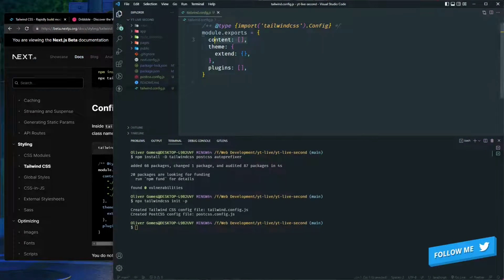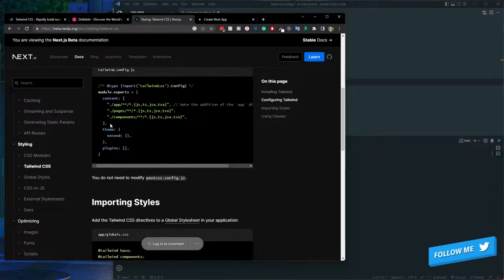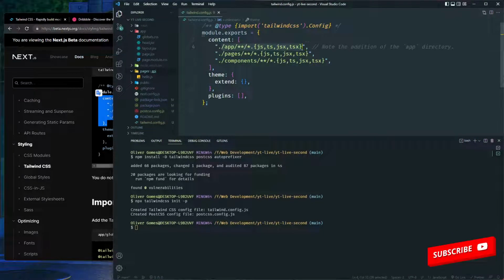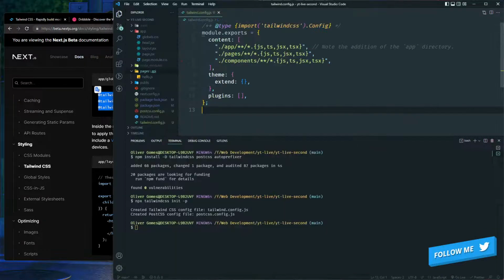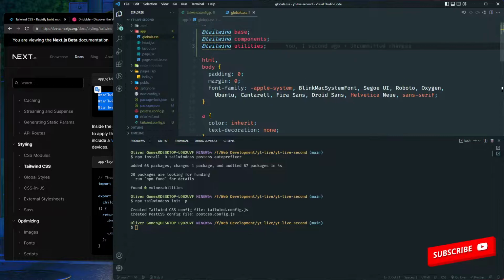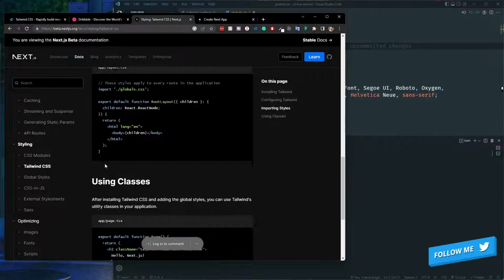We need to configure the content with the new Next.js setup, which is not going to pages, it's all going to the app folder. So I'm gonna copy this in, and then, of course, go to the global CSS and add the Tailwind directives down here, and it should be good pretty much.